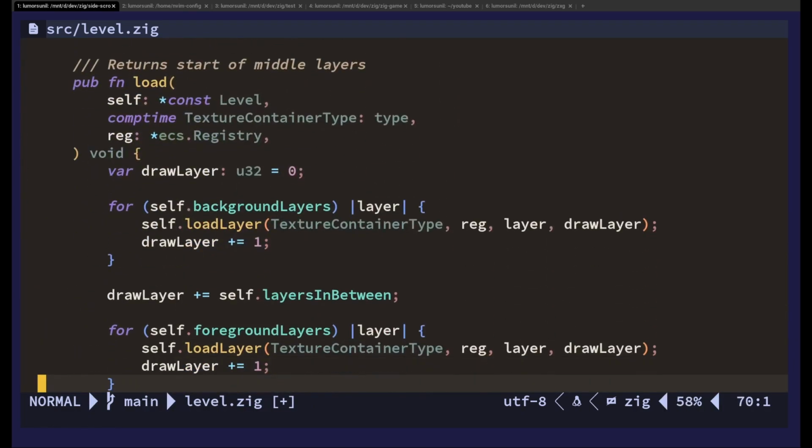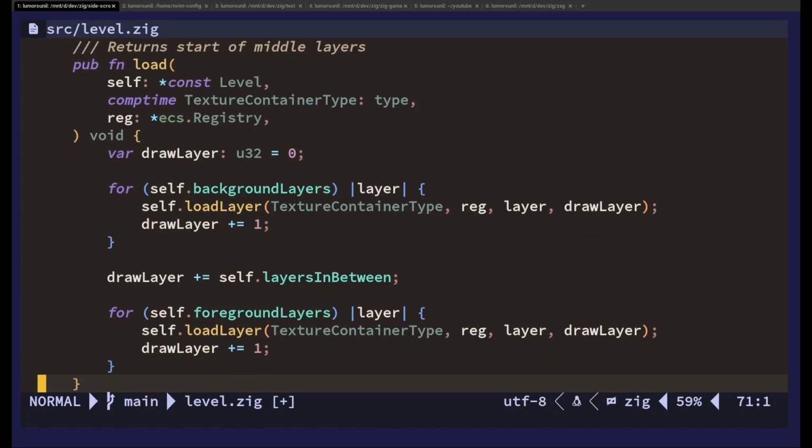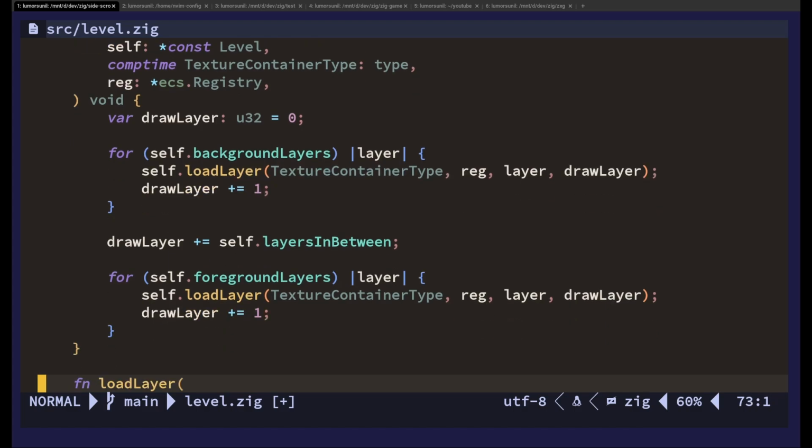Okay, and then in the load function, we still want to have background layers and foreground layers.